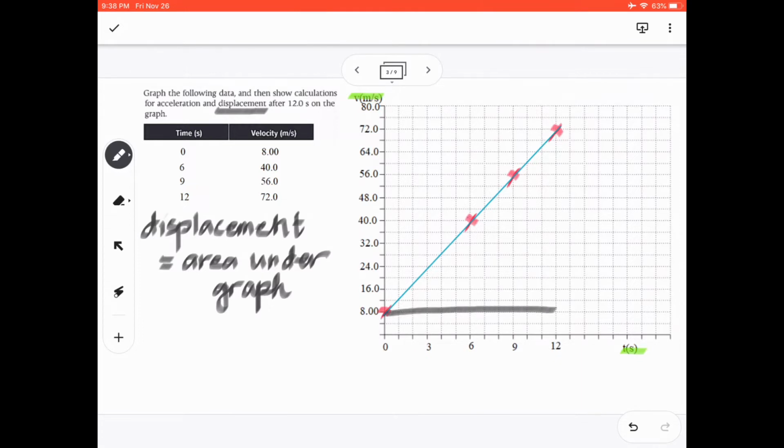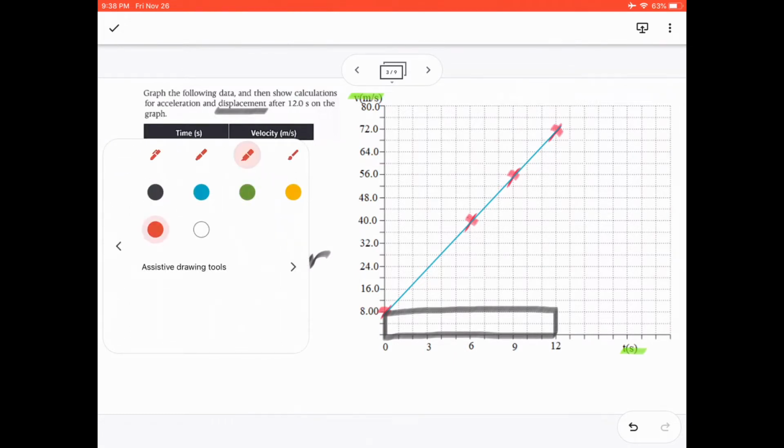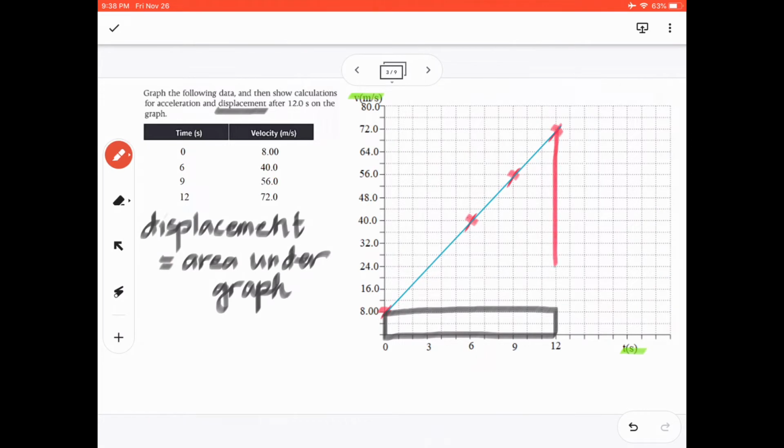We have this shape over here and another shape. I'm going to use another color so that we will distinguish the two shapes. This is the other shape. Okay, so there are two shapes. One is a triangle and the other one is a rectangle. So first we're going to calculate for the area of a triangle. This is the triangle. The formula for the area of the triangle is A is equal to 1/2 times base times height. For the rectangle, the area is equal to length times width.